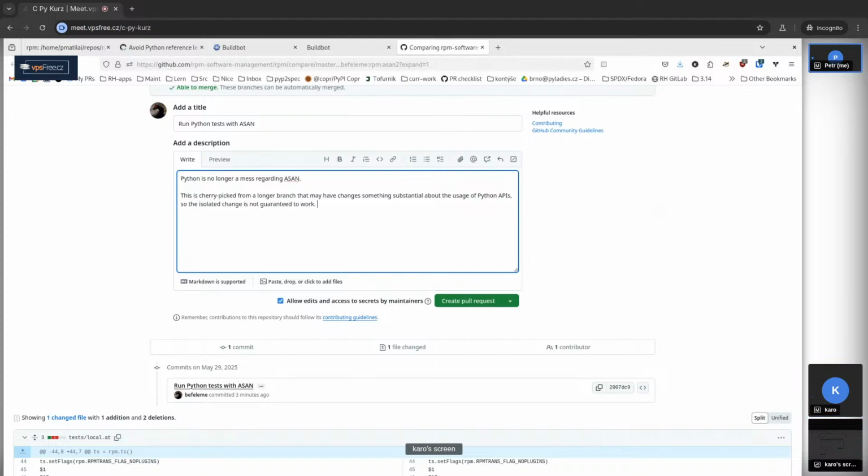I'd like to use the CI to check this. Yep, Python itself is now tested with ASAN. Okay. Upstream.